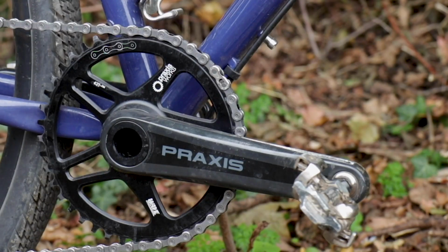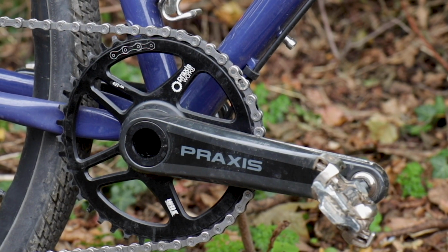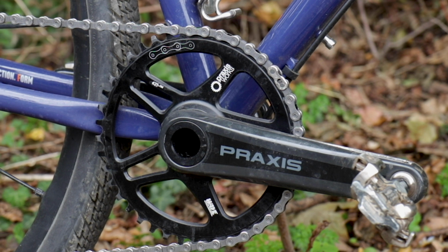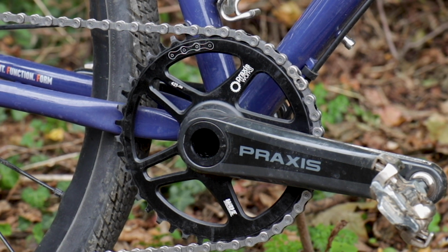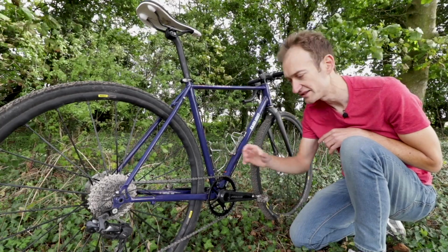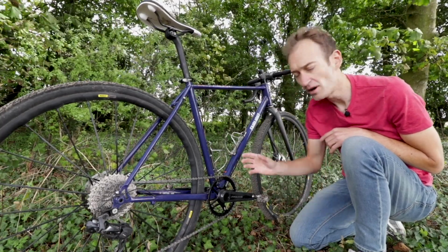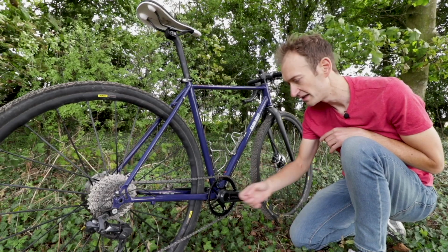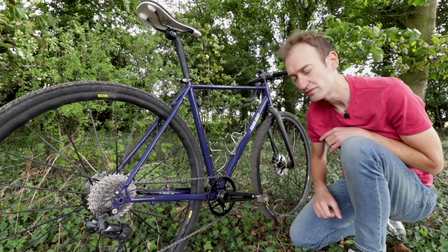Out front, I've gone for the brand new Praxis Zayante carbon chainset. It's a really smart design. It's a modular design, so it's just three bolts holding the chainring on, and you take the three bolts off, take the chainring off, and put a double chainset option on there. So if I change my mind and want to put a front mech on and go double, I can do that really easily without replacing the crankset, just replace the chainring.